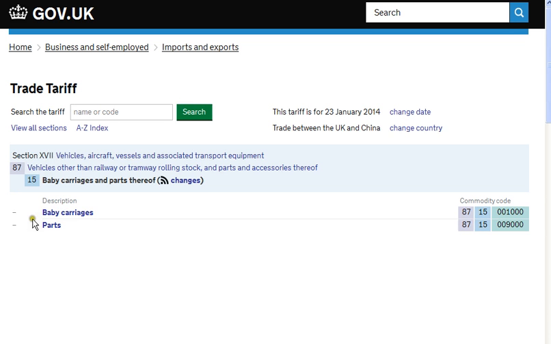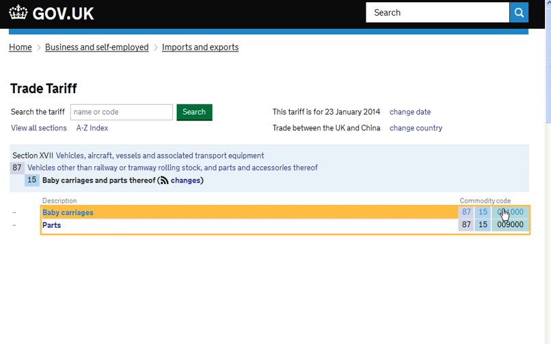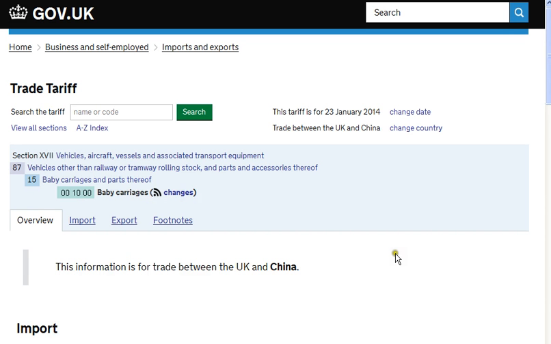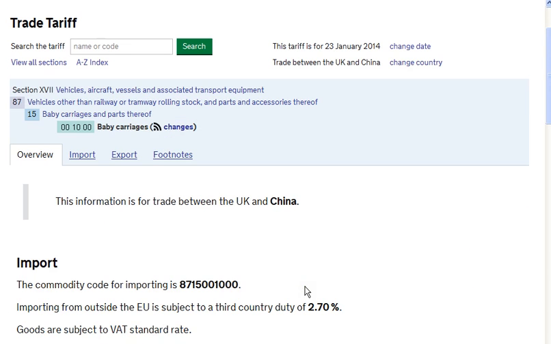And here we get to baby carriages, baby strollers or baby carriages would be okay. And this is the commodity code for the European Union, so that's great. I'll click it, and the commodity code for importing is this one.